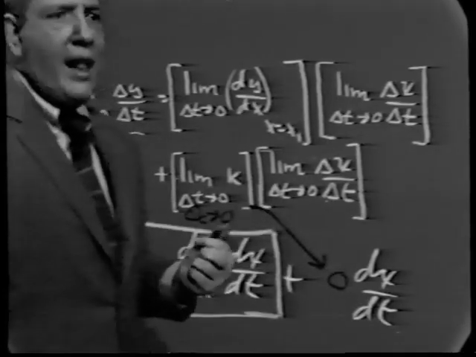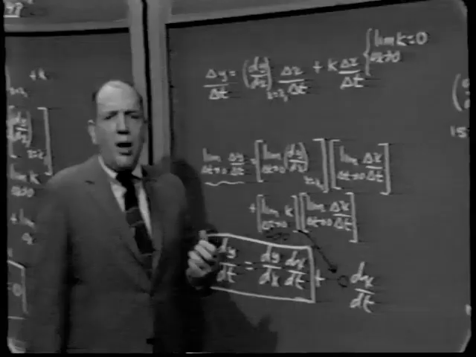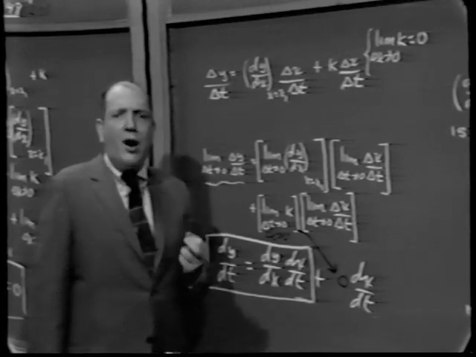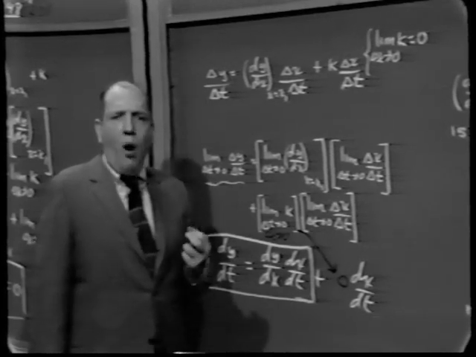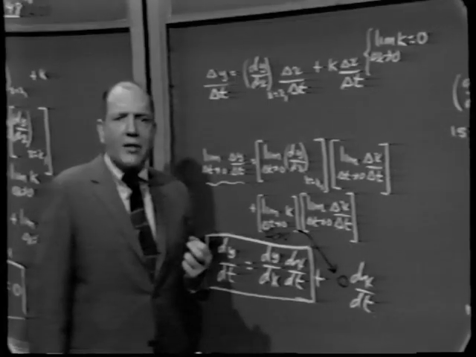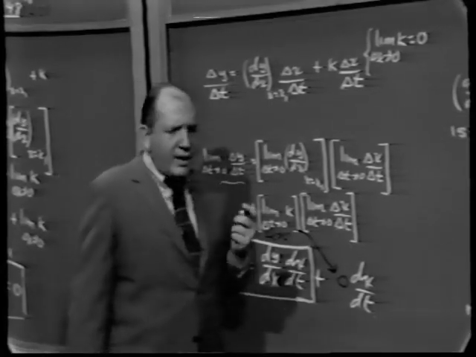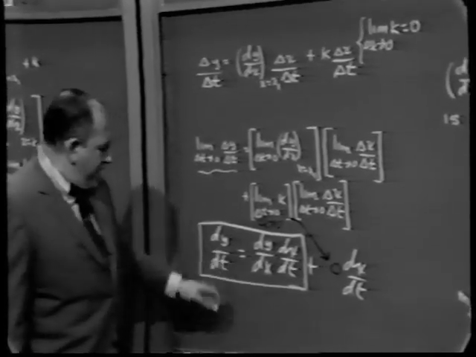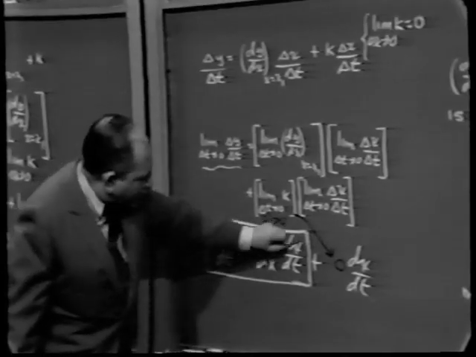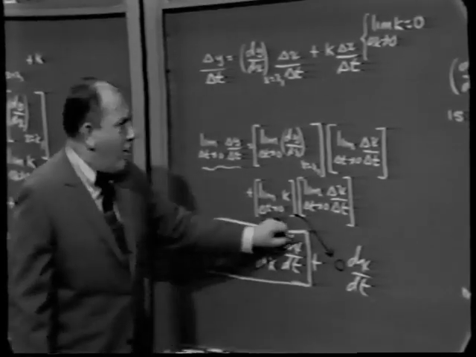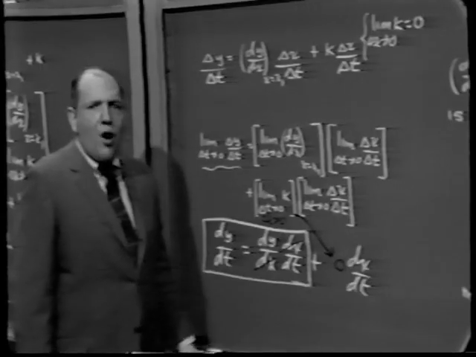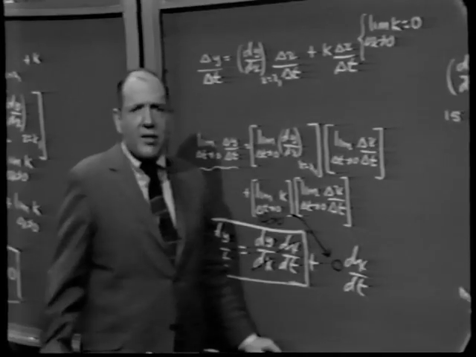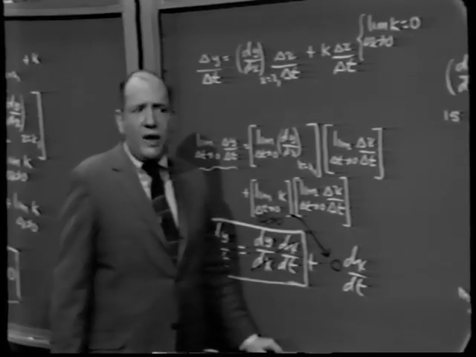Now, we will talk about that in more detail next time, but the message I want you to see right now is how we get hung up on this 0 over 0 bit and why we must always be careful in how we handle something like this. By the way, there is something rather interesting that does happen over here. If you look at this, you get the feeling that it's almost as if you could cancel a common factor from both the numerator and the denominator. We have to be very, very careful, and I would like to introduce the language you'll be reading in the text in this assignment, called differentials.